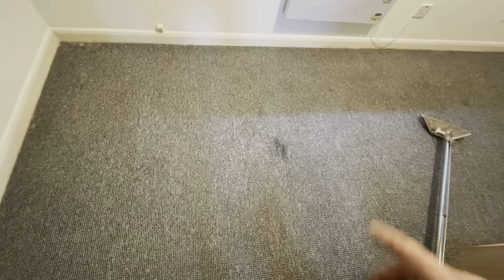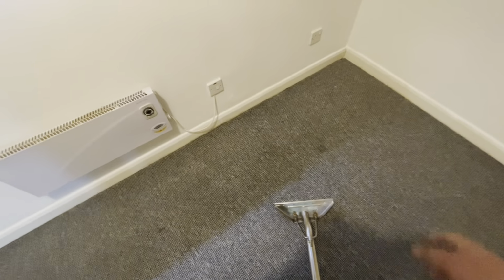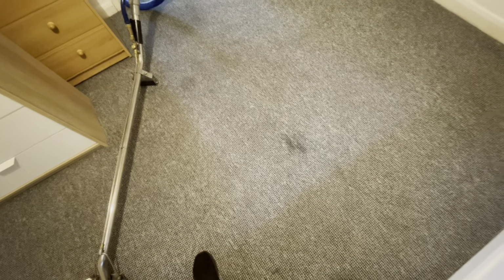So that down there, I believe, is hair dye. Now this is a polypropylene carpet. I have put rubbing alcohol on there as well as on all the paint marks that were there. So you can see it's taken the gloss paint marks out, but this one here we might have a little bit of trouble. Now I will get the hand tool on it if so, and we'll flush it out like that.